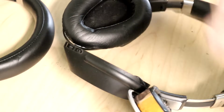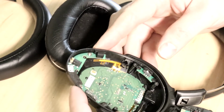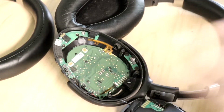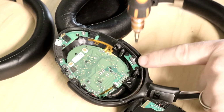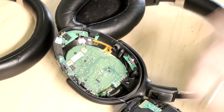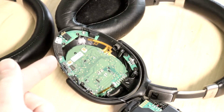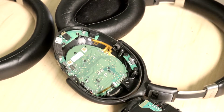That is working. Now remember, this is the headset that has the button and everything that works fine over here, the pairing button. So why don't we focus our attention on this headset for now and see if we can get this one working, and then I'll go back to the first one and delve into what's wrong with it. This is the Bluetooth switch right here, and I think I was incorrect before. When I saw somebody messing with this, it was definitely this switch they were messing with. I thought they were doing it to the noise canceling switch, but it was definitely this one. I think I was just looking at the video incorrectly at the time.